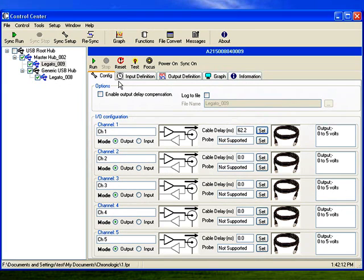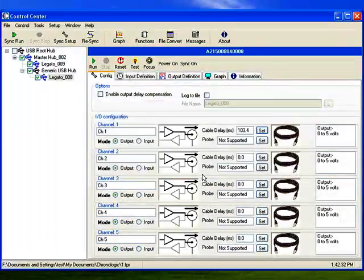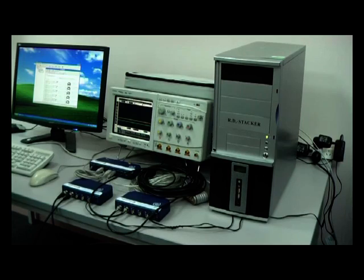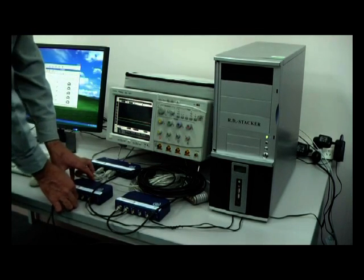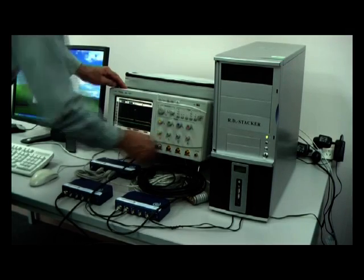We will now measure the delay for the longer BNC cable. Click Measure Delay, which now shows us that this cable has a delay of 103.4 nanoseconds. We now need to reconnect the Legato front panel to the oscilloscope inputs.